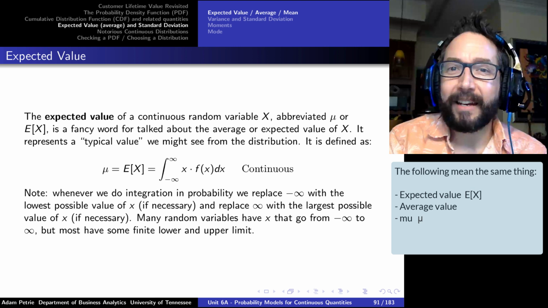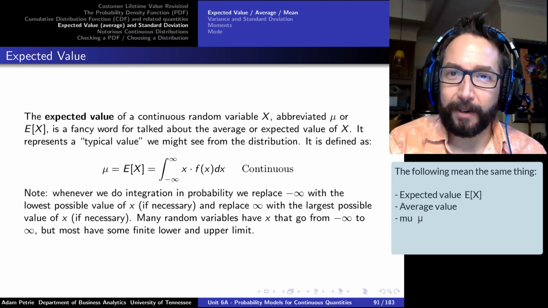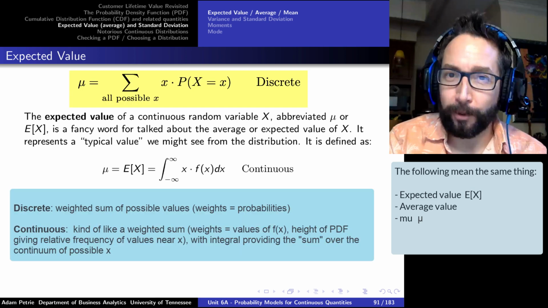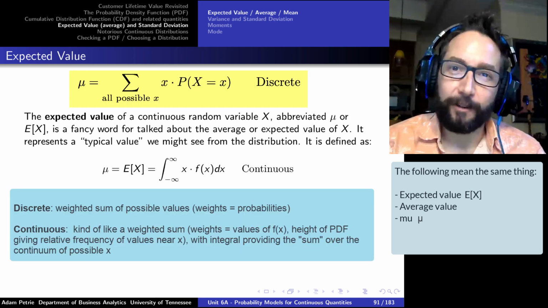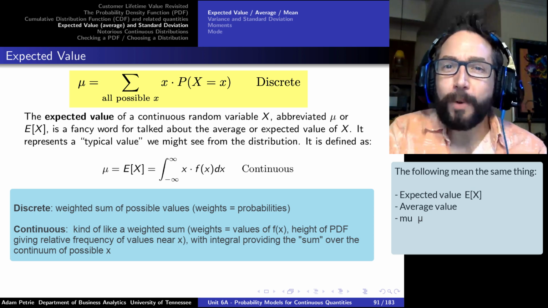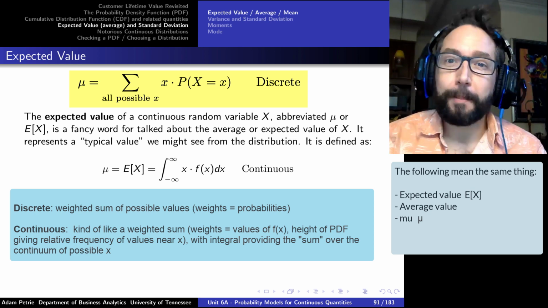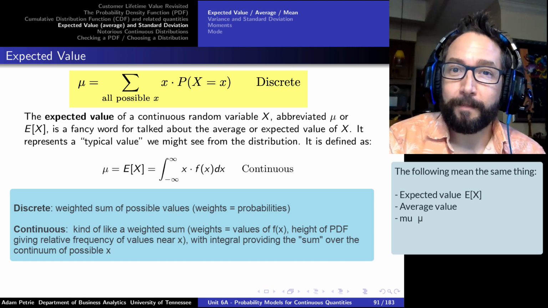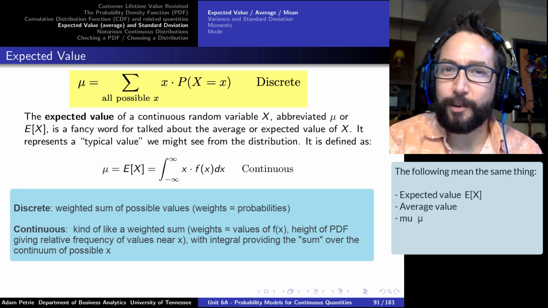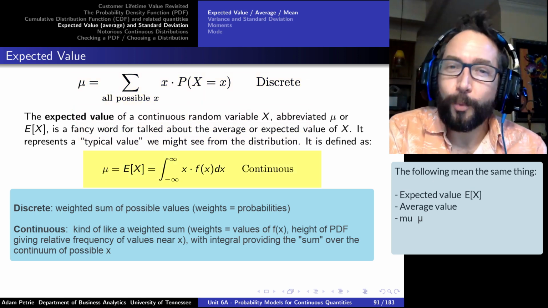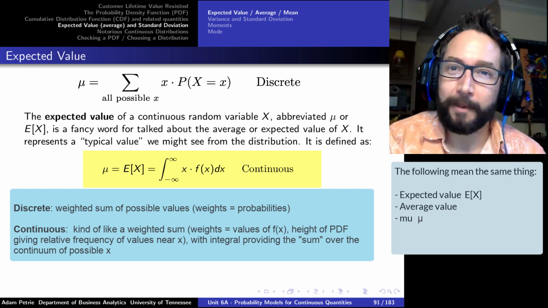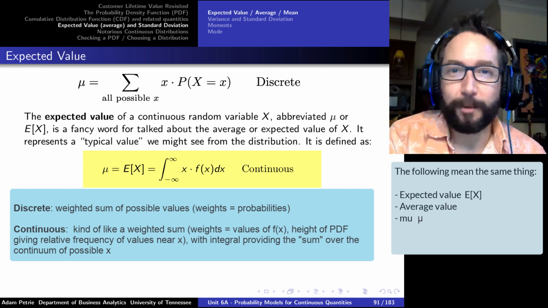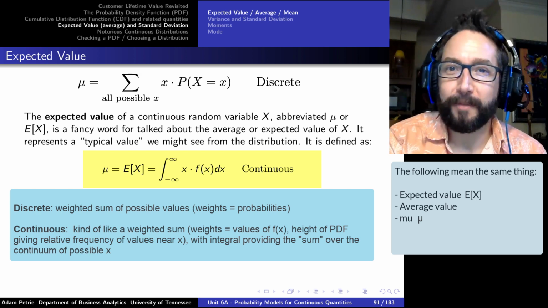So how do we get that average value of a continuous random variable, the expected value? Well, we're going to do something similar to what we did in discrete world. To get that expected value from a discrete probability distribution, what we did is take a weighted sum of all of the possible values, with the weights equal to the probabilities of observing those values. So we're going to do the same thing with a continuous random variable, just replacing the sum with an integral, because now we have a continuum of possible values. It's like we're taking a weighted sum of all the possible values of x. We're going to integrate over all the possible values of x.